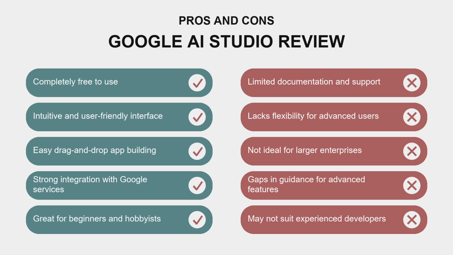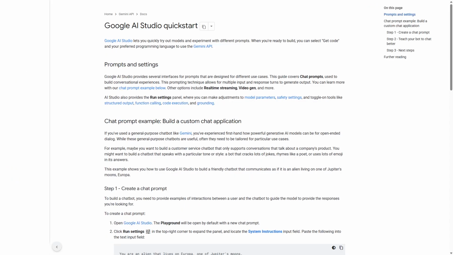In conclusion, Google AI Studio is worth a try for beginners and those looking to dabble in AI app development without spending a dime. However, if you're an experienced developer or need advanced features, you might want to look elsewhere. It's a promising tool, but it definitely has room for improvement.